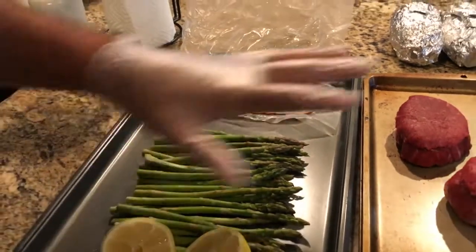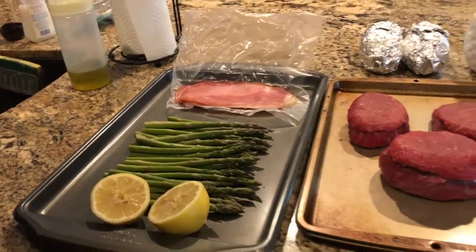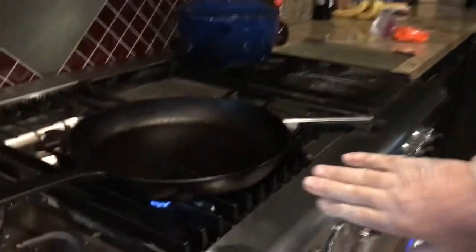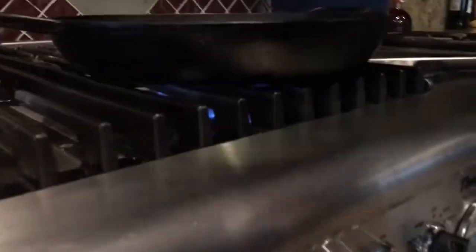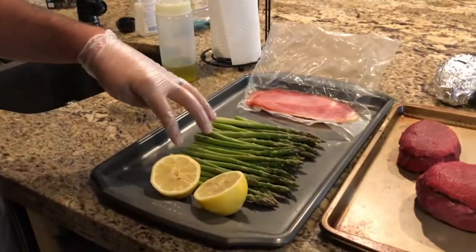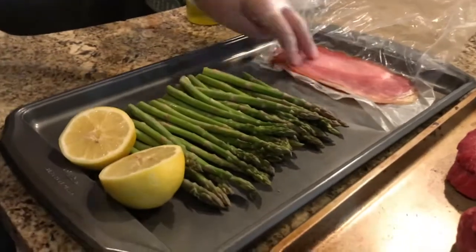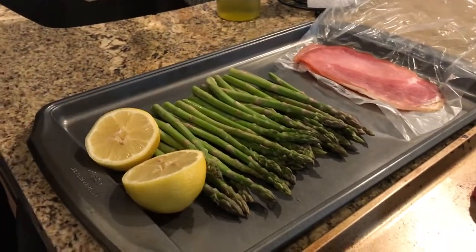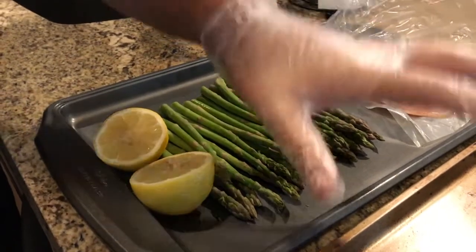So what I'm gonna do is once I get these steaks into my cast iron skillet, which is already on high in the back, getting ready to go. You can see a little smoke coming off it already. So what we'll do is just hit this with a little olive oil, salt and pepper, and then we'll wrap it in this prosciutto, and then we'll squeeze some lime on it, and then we'll bake it. And it'll bake while these steaks cook.